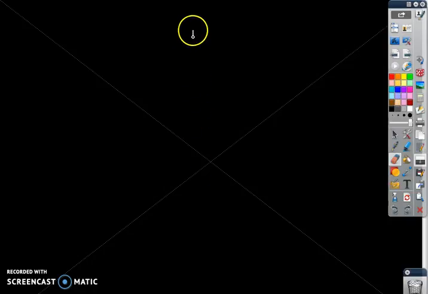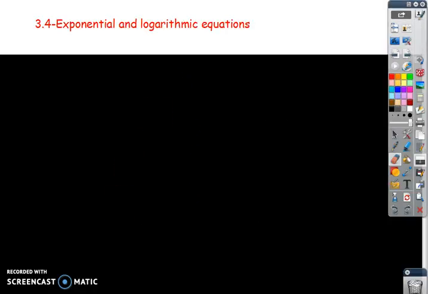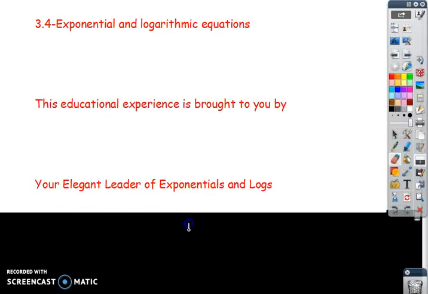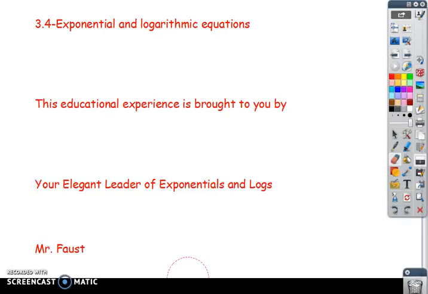Hello there, children. Today we are going to continue work on section 3.4, exponentials and solving log equations. So we're going to get going with this. We talked earlier about what happens if things have the same base. It's not that big of a deal. We use the one-to-one property of logs or exponentials, and we're golden.